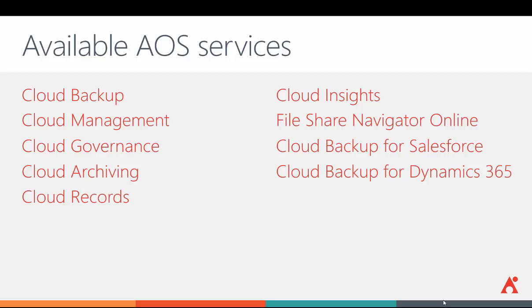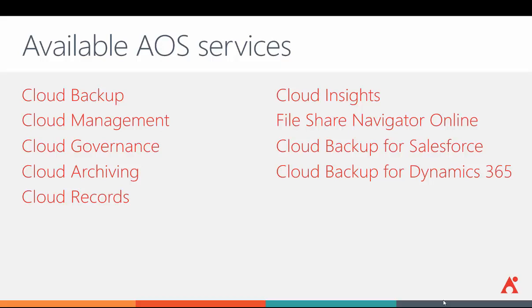If it means locating content and marking it as read-only so that it remains available to users but they can no longer edit it, cloud archiving can handle that as well. Cloud Records is a records management solution for Office 365. It helps you keep track of your records, apply appropriate taxonomies across your records, even some lifecycle management options. So when something reaches a certain age, what to do with that content.